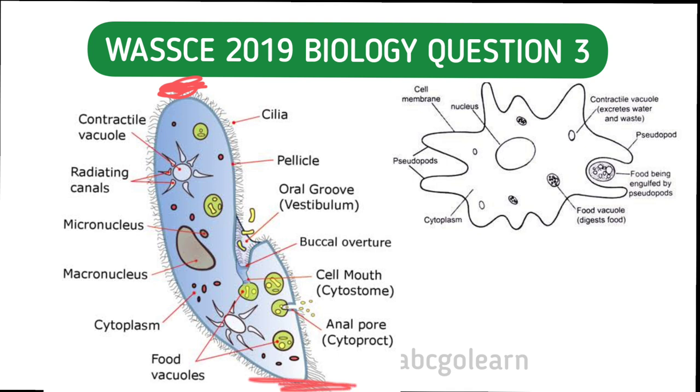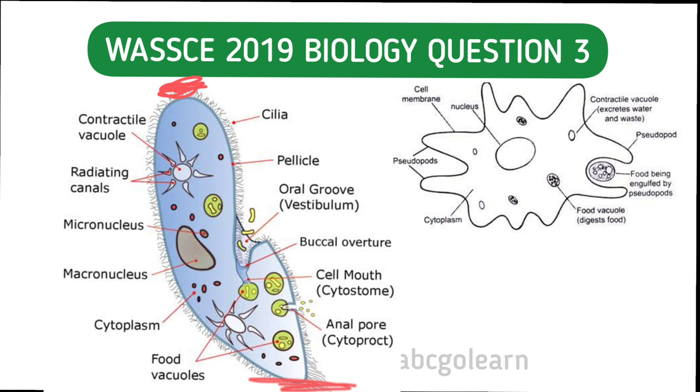Now, talking about what a paramecium looks like, it is just like a slipper. If you look at your slippers and compare them with this, you see that they look alike. I want you to understand this very well. The cytoplasm of the paramecium is divided into two parts: we have ectoplasm and we have endoplasm. Endo means inner, something that is inside. Ecto means something that is outside.